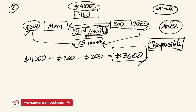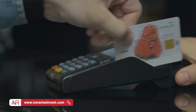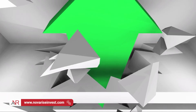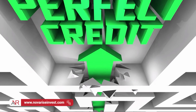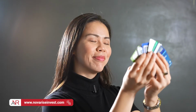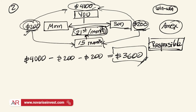But again, although this strategy takes more work, it does create a win-win situation for everybody, because you are helping your loved ones, and at the same time, every amount of money that they spend on their card winds up helping you build your own credit history as well. It also allows you to get access to the perks, which is the points that they get to accumulate with their purchases. So all of those points will be going to you, in addition to building a strong credit on your own, because it is your credit at the end of the day. So you will definitely take care of it, right?